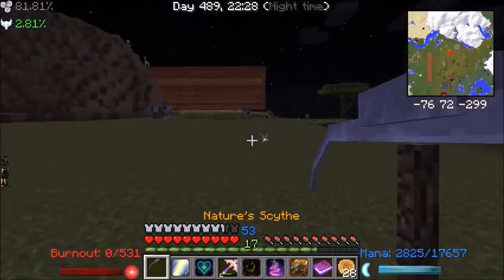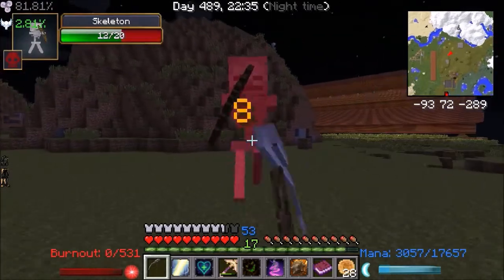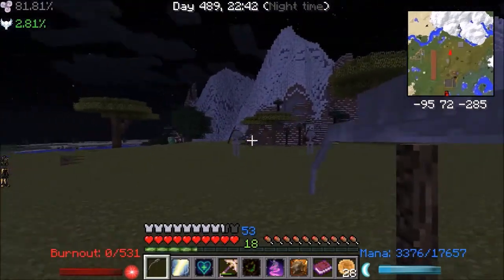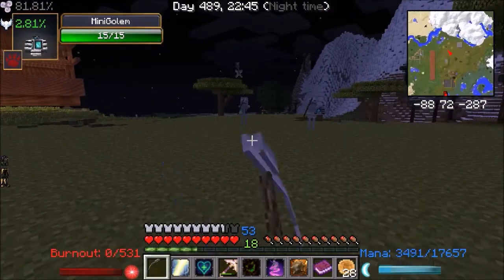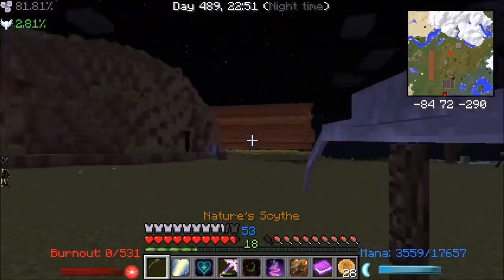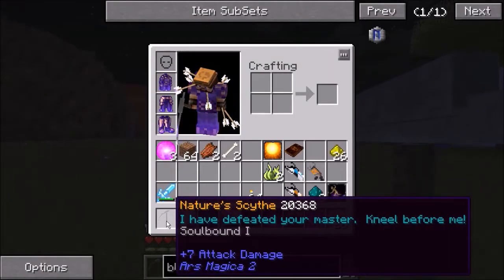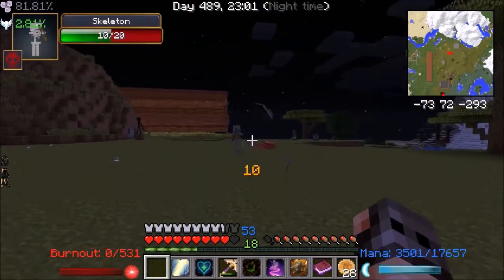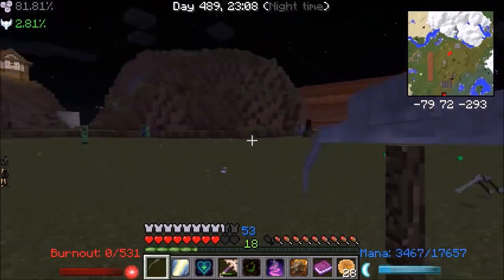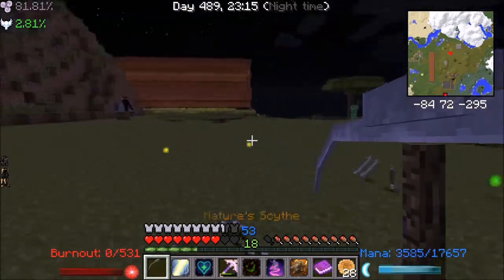Let's go see how powerful this thing is. So we can come up to something and attack it, like so. And can I throw it like he does? Shift, right click. Oh, that just looked cool. It doesn't seem to have a durability. That's pretty neat. Can I hit an Enderman with it? It doesn't seem to have a long range.